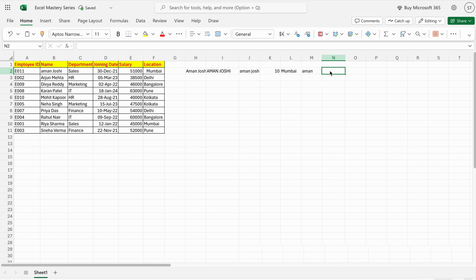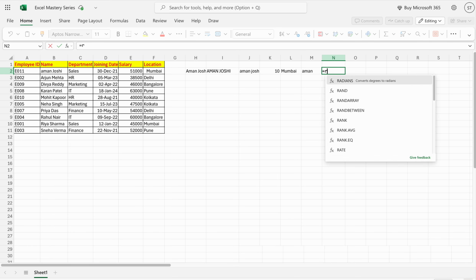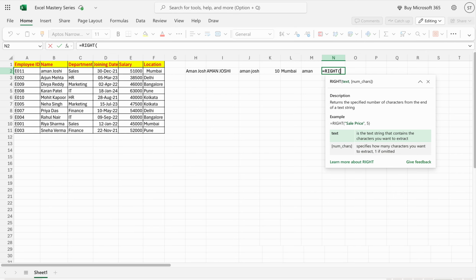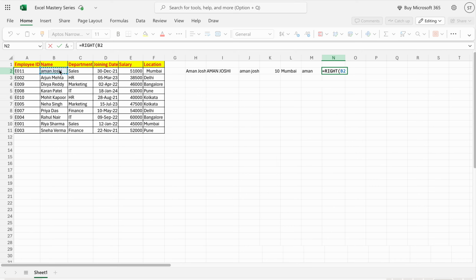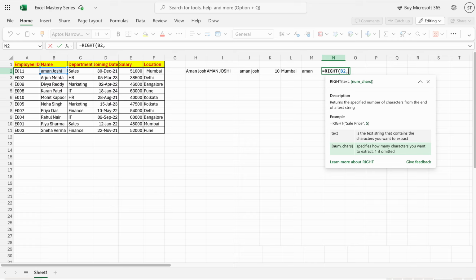And we can use right. Right is used for the last characters, so let's use right for selecting Josie. Josie is 5 characters, so we can give 5, and right will give us the last 5 characters.